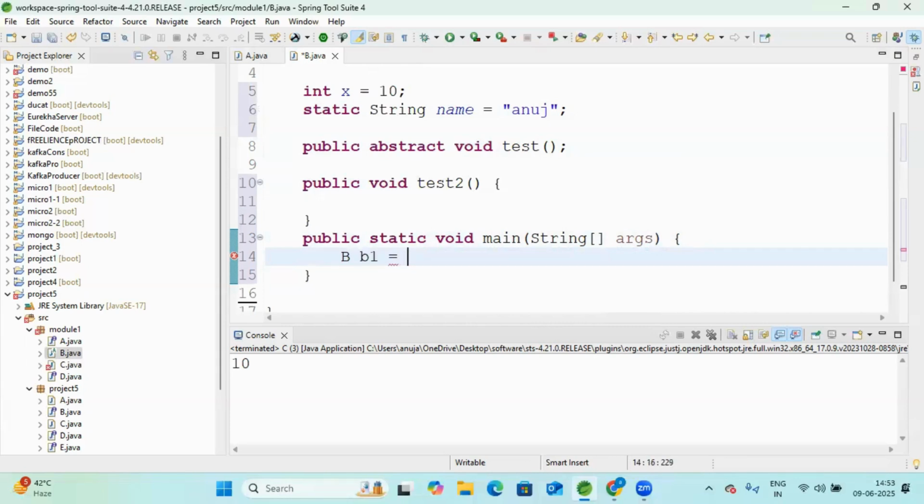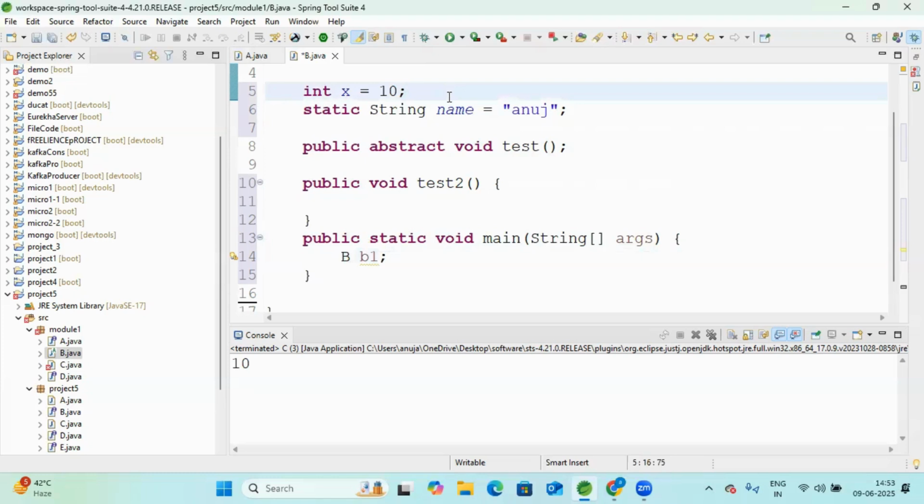B1 equal to, you cannot create, you are getting a cross sign, but you can create a reference variable of the abstract class. And if you cannot get an object, then how will you call a non-static variable?